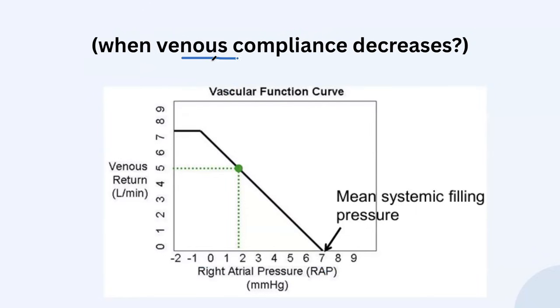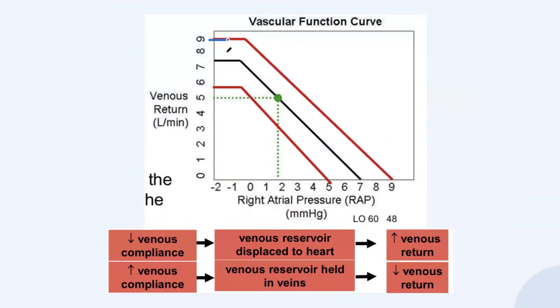So what happens when venous compliance decreases? Okay, what is venous compliance? Venous compliance is like the veins are very compliant, means that they're very relaxed. They're going to do whatever you want them to do. However, when the venous compliance decreases, that means the veins are going to constrict. And when those veins constrict, the big veins, the vena cava, whatever is returning the blood to the heart, all the blood is going to shoot upward into the heart. Okay, and that is what's going to cause displacement of the graph upwards.